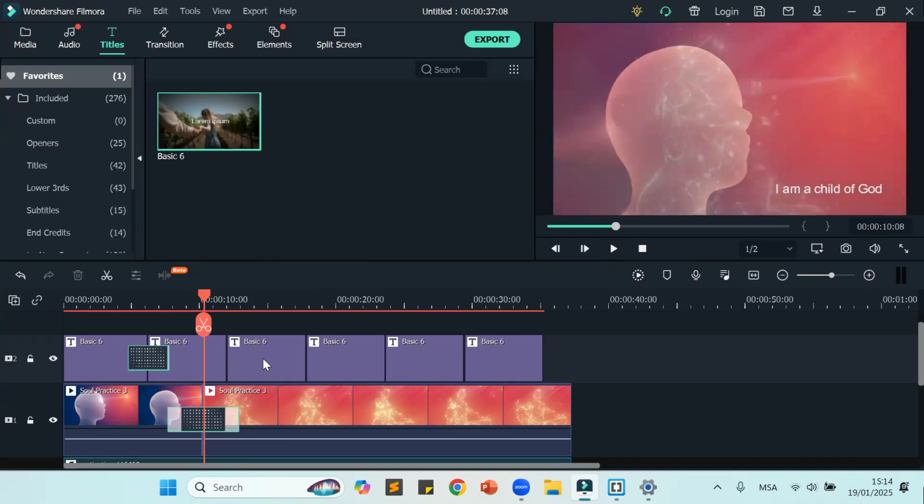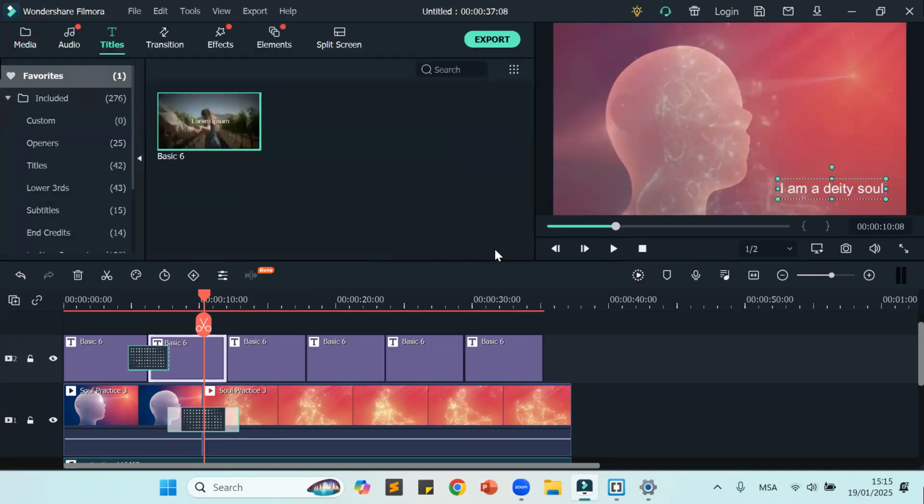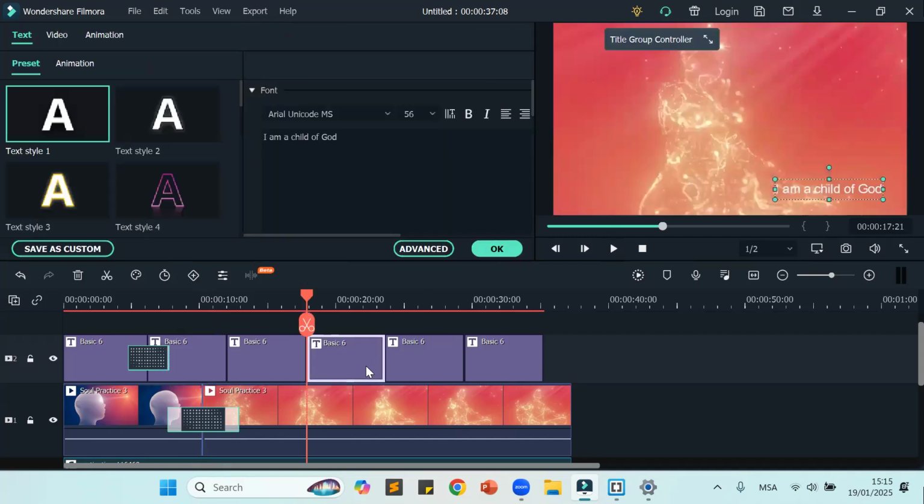Okay, so click on the third one if you want to change the third text. Double click on the text. Then it comes here. I am a deity soul. I'm just typing. Okay. Good. Click OK. Go to the fourth one and let's change it. What else shall we try?